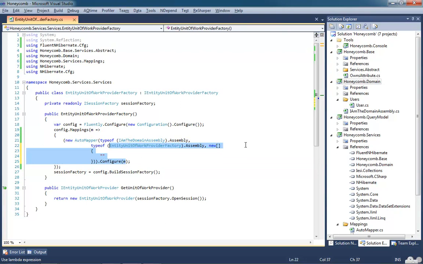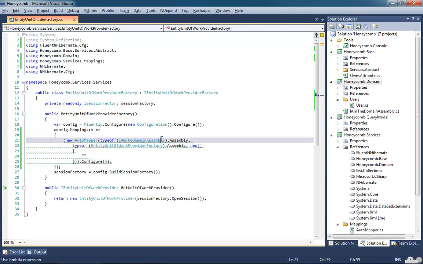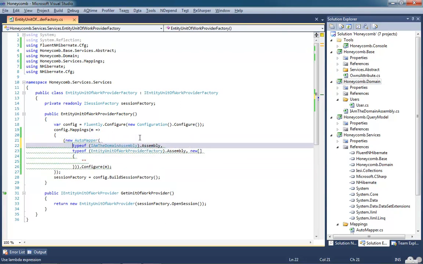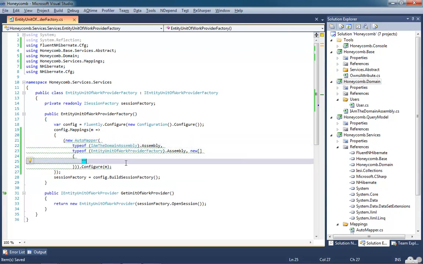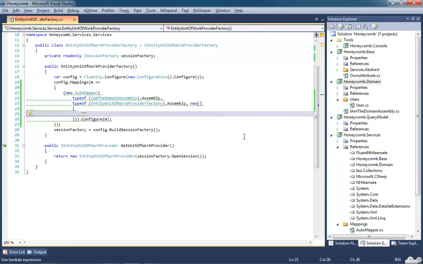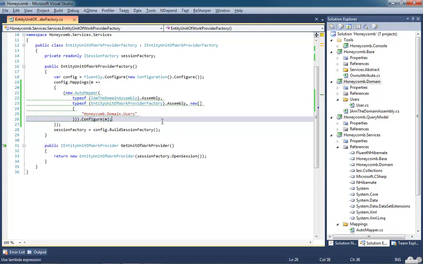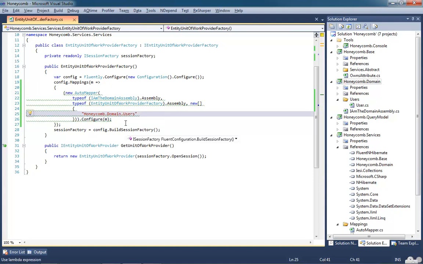And then Resharper is going to screw up our indentation, make everything squiggly, and yeah. So we're going to fill in these namespaces with namespaces that we need, for example honeycomb.domain.users. And then as we add additional aggregates, we'll add those namespaces there.